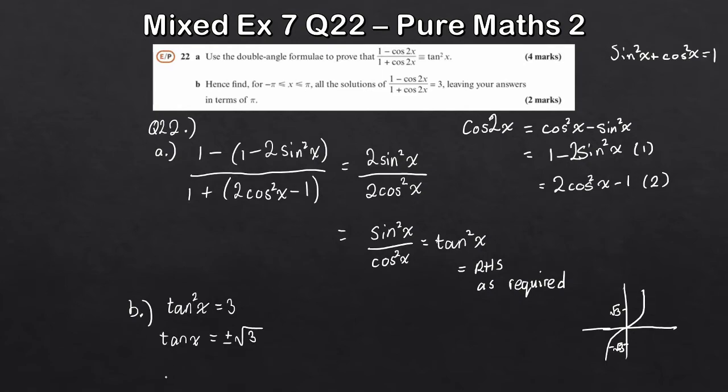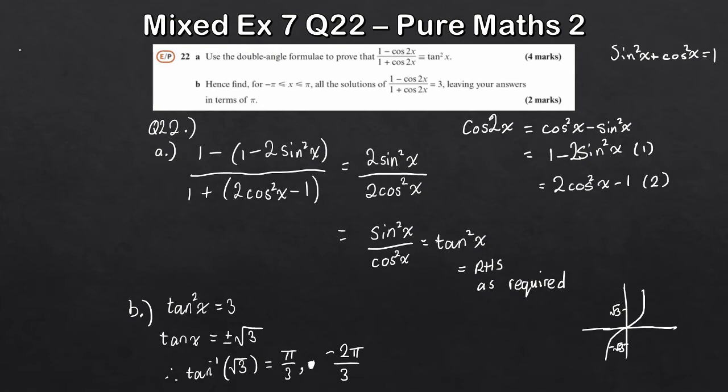I'm going to do it by calculator. So tan x, tan inverse of root 3. What's that going to give me? We're working in radians again here. Well, my first solution will be pi over 3. And then we can get our other solution, sorry, that should be a comma, by doing pi over 3 minus pi, because don't forget it's periodic about pi, so it's minus 2 pi over 3. Okay, but let's also consider tan inverse of minus root 3.